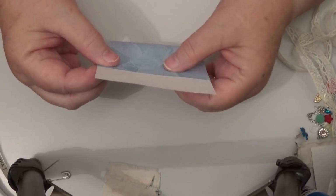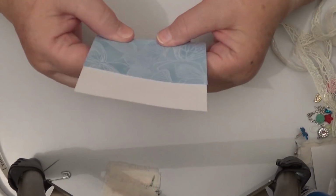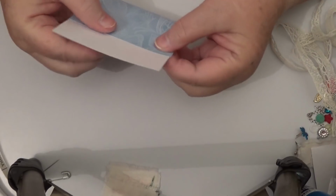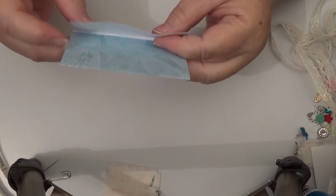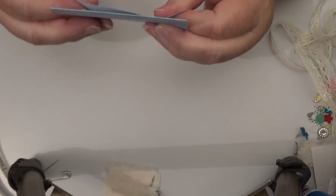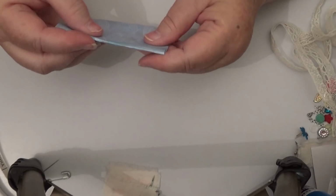Right-io, now we're going to turn this over. Usually you get it straight if you turn it up, and that side and that side are meeting. Usually your piece will be straight. If you've got it going a bit like that and you haven't got the end, it will not work. So hopefully when I turn this over here, if I get this right. I don't want to turn the crease in, so I'm going to go a tiny bit above it, I hope.